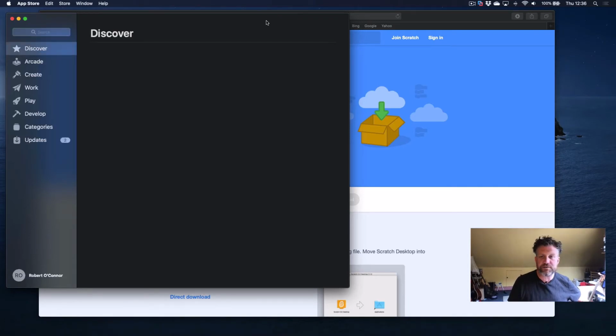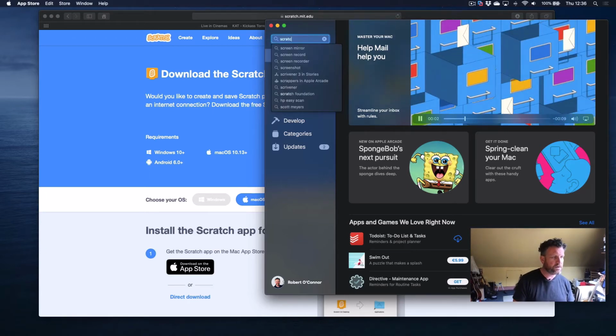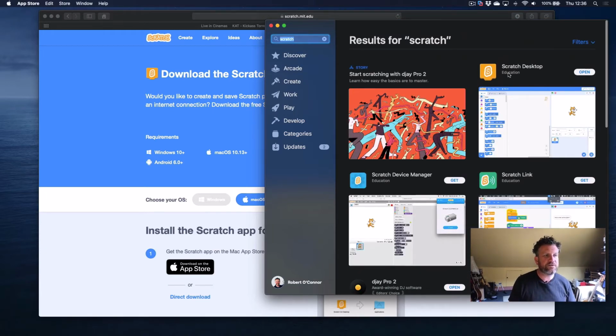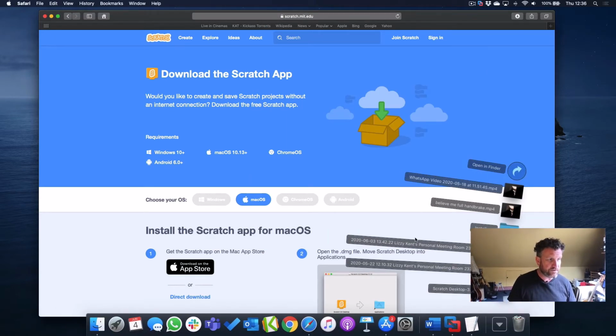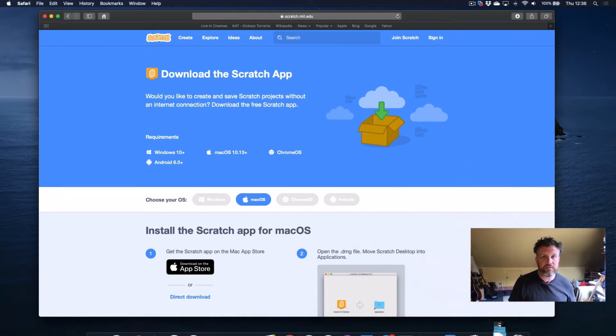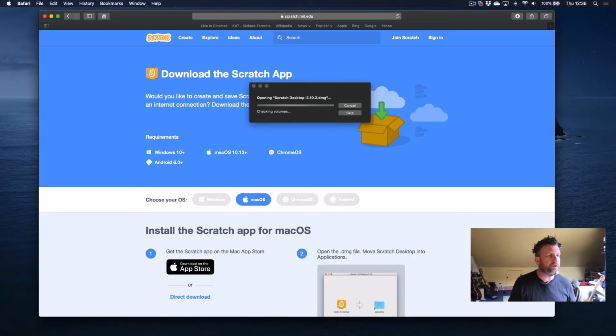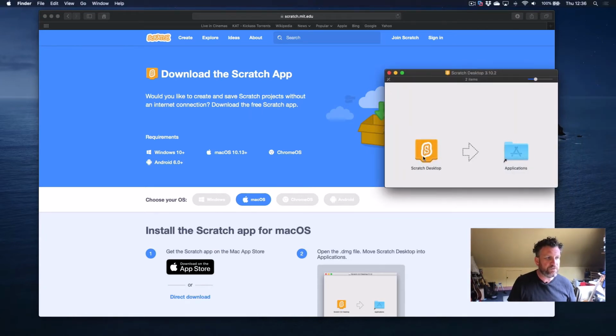This will be very similar to the Microsoft Store. You're just running the Apple one as opposed to the Microsoft one, and you can just search for Scratch Desktop. I already have it installed, so it's saying open, but you can just install it directly there if you want. With Mac, if you download it, which I have already done, you get the DMG file, a disk image file for Mac. You open that up, and it brings up a little window, and you just drag that over there, and that's it. It's installed. It's very, very simple, not a huge amount to it.